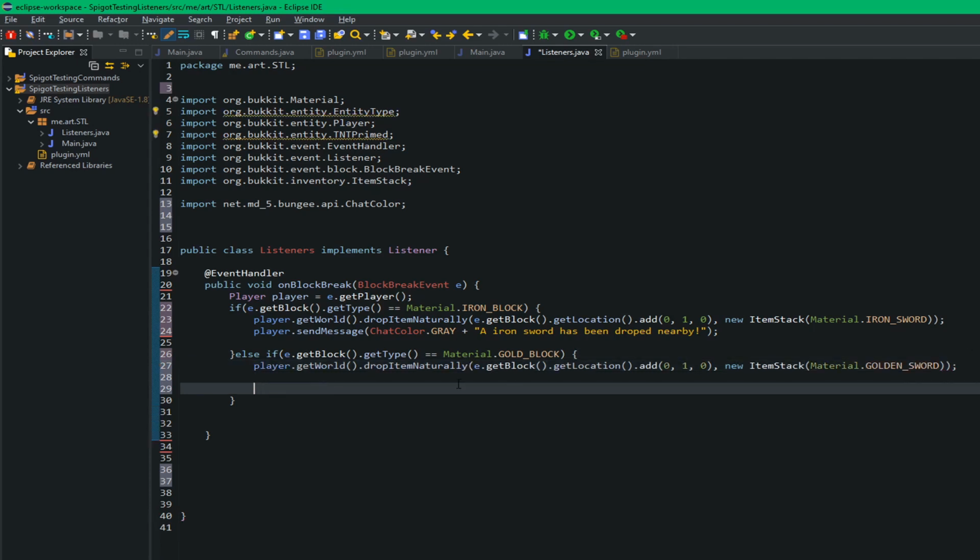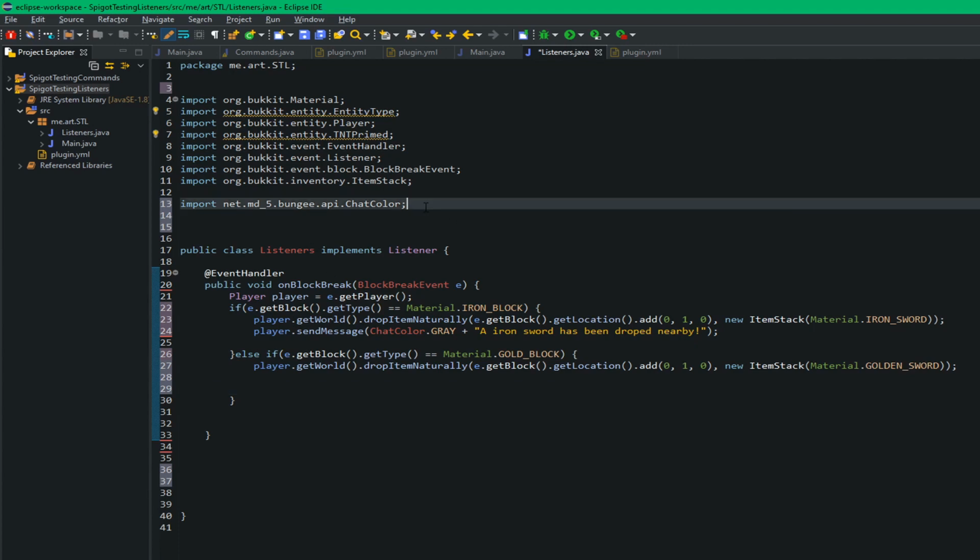That's not where we had to do it. Anyway, if you guys ever need to look up what materials there are, the link's down in the description, and I'll put it on the screen probably. Go into the Spigot API. I highly advise looking a bunch of stuff up with the Spigot API, because that is going to be your key to victory here. You can look up all different types of methods, so you can find out more things that you can actually drop. You can drop every item in the game, but you just need to find out the code for it.